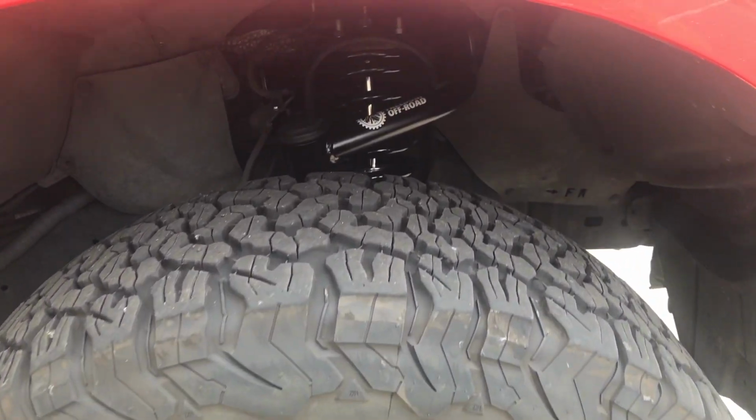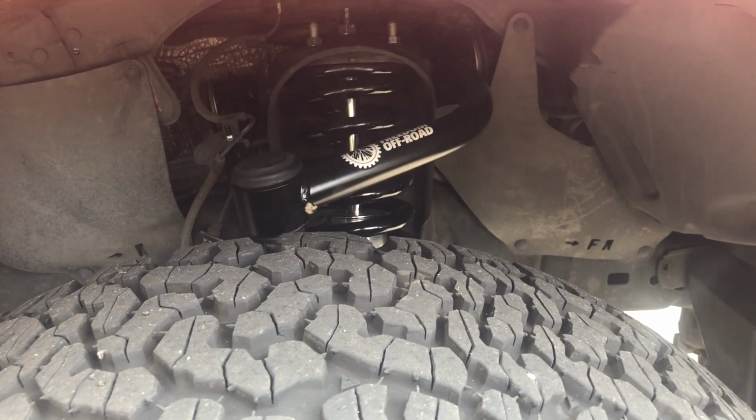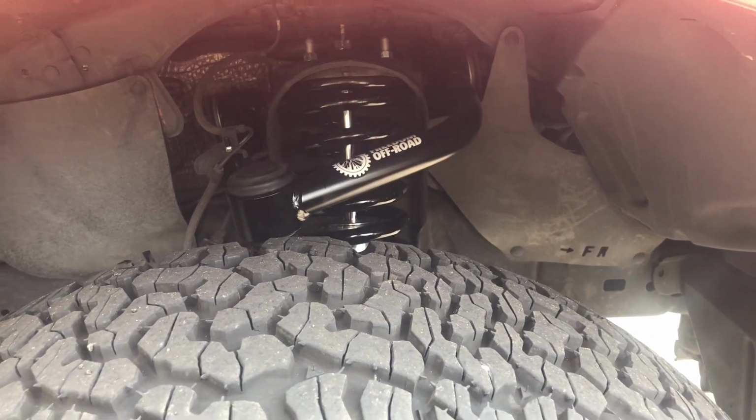This is part 1 of 2. I'm going to be installing my upper control arms on my 2007 Toyota Tundra.